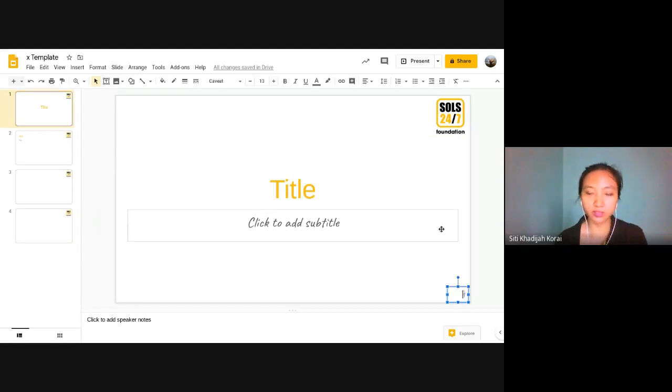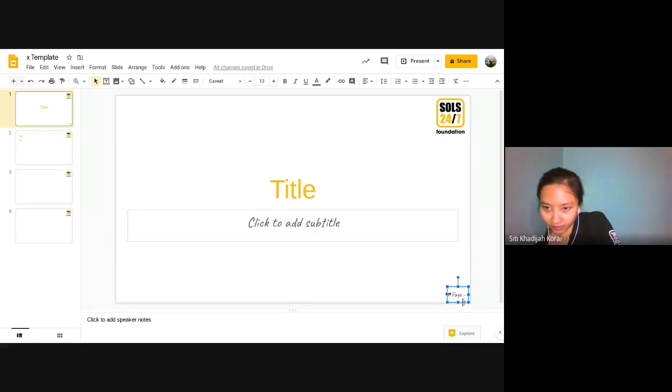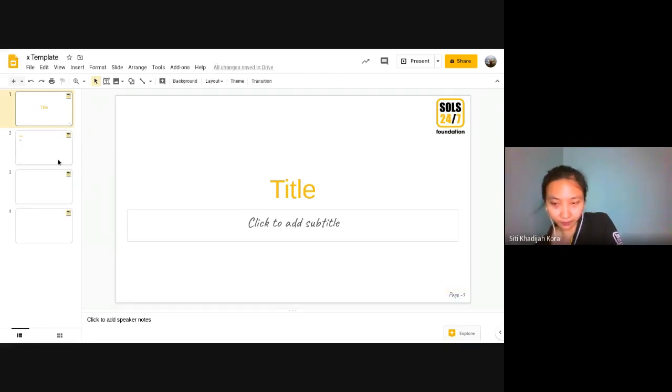If you want to put something, for example, I want to have the word page in front. Let's do this. I key in page, that's one. That's a huge difference between the master and doing it normally outside. In this case I do it manually outside, so as you can see, the changes only take place on the first slide because I made the changes here.